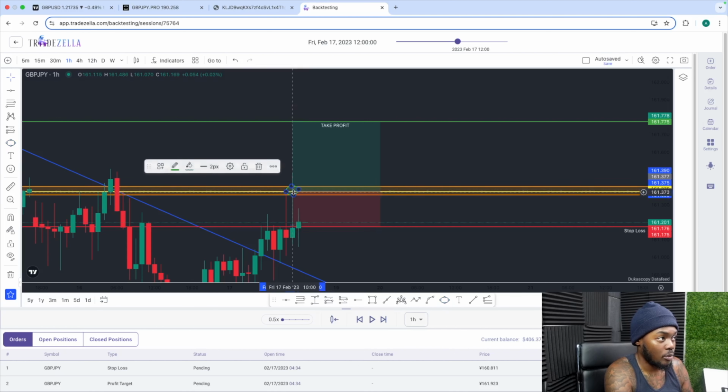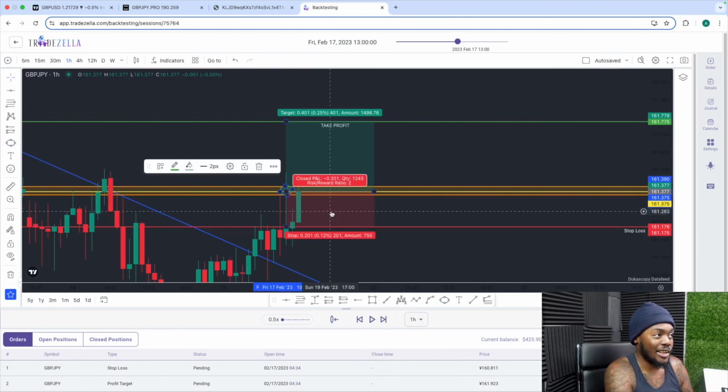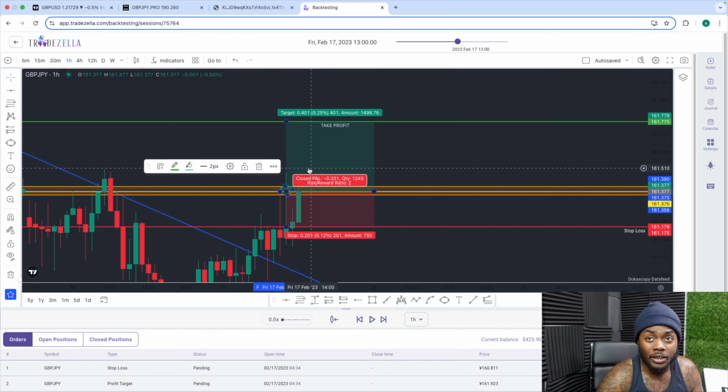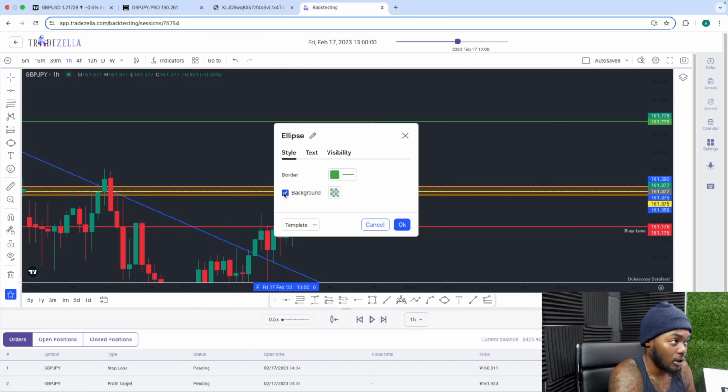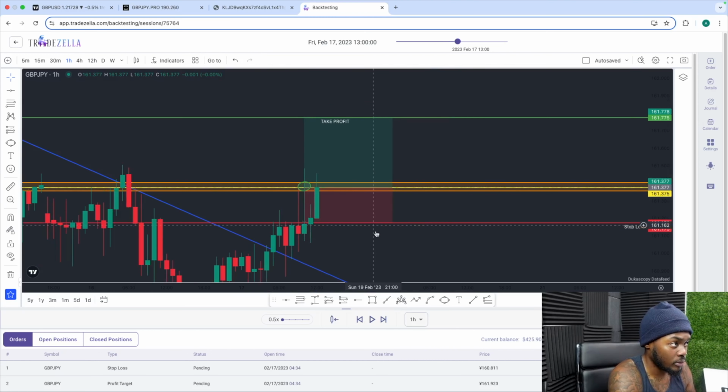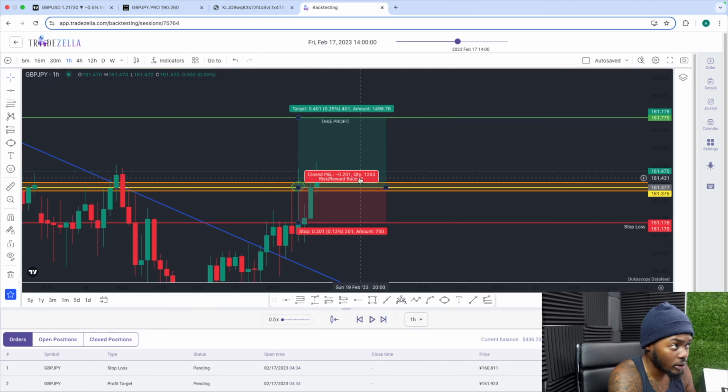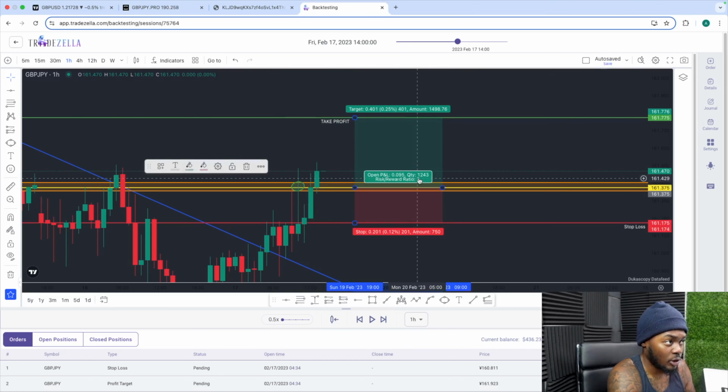However, price immediately came right back down. So I would have lost this particular trade. And then if I would have still had the confidence to get back in and follow my analysis, I could have re-entered the trade here, either with a market execution order or a buy limit order, which leads me to my next order type, buy limit.